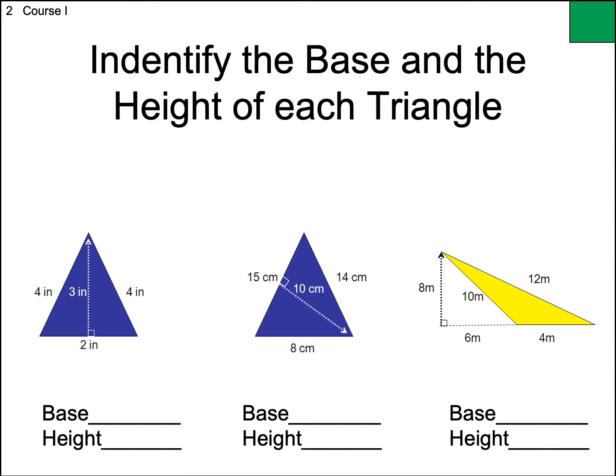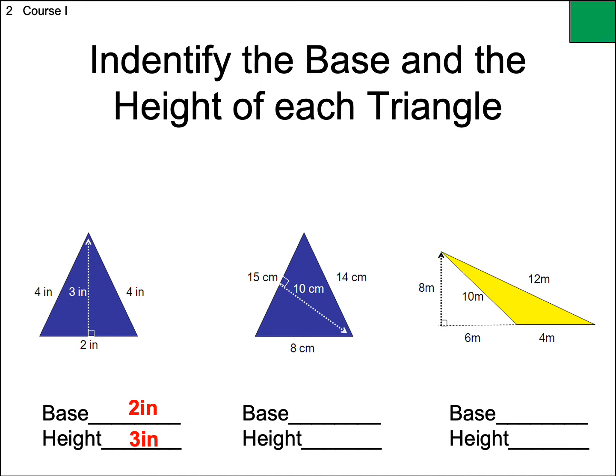Let's see. The triangle on the left: the base is 2 and the height is 3. How do I know that? Well, take a look at the little tiny white square. That indicates the perpendicular distance. That touches the base, so that's 2, and the dotted line is the height, that's 3. The 2 and 4 there are just simply the distances of those two sides. If we were calculating the perimeter, we would actually use those, but we're only doing the base and height right now.